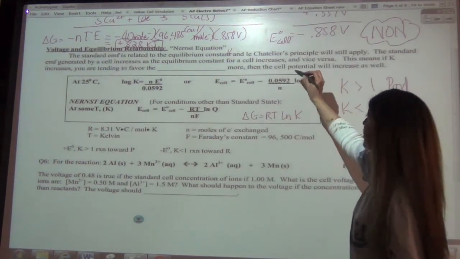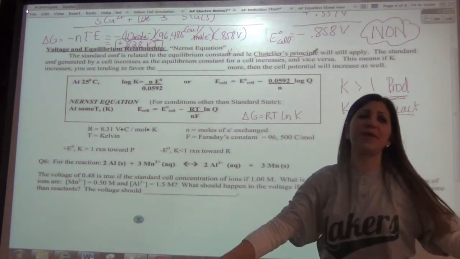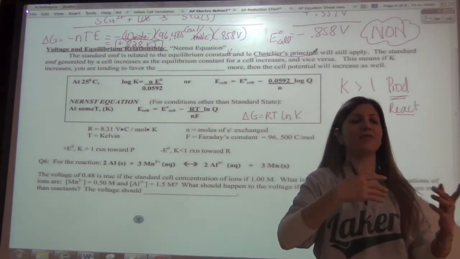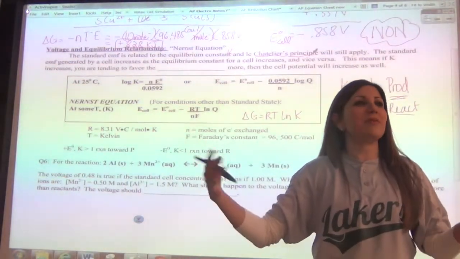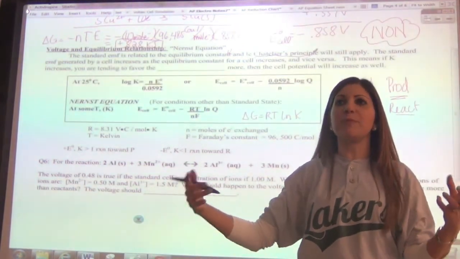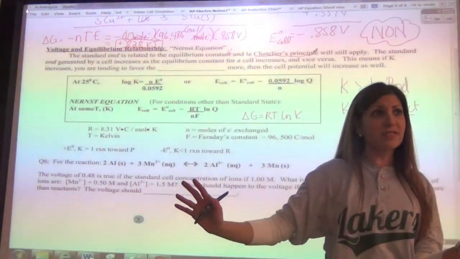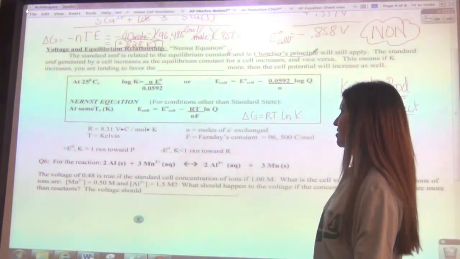And Le Chatelier's principle still applies. Remember, Le Chatelier's is basically you add to one side, it favors the opposite side. You take something away, you put it back on the same side. If it's pressure, we did the more is less and less is more. You check to see how many moles are on each side. You ignore solids and liquids, so you do gases and aqueous substances.